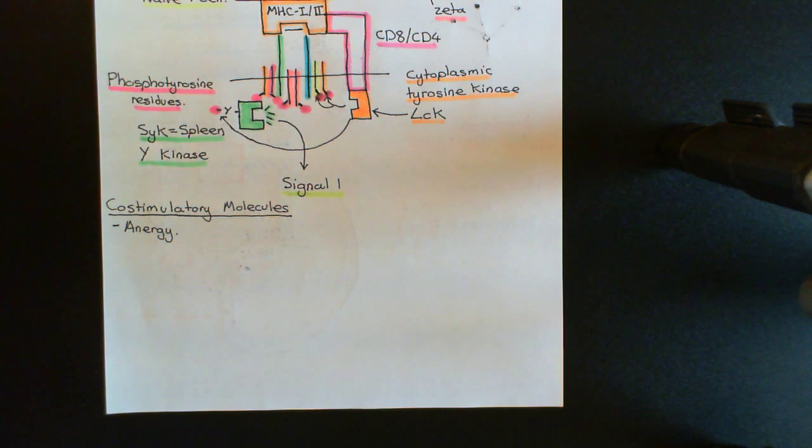And you might ask, well, why? Why should signal 1 do that? Well, if you just receive signal 1, it indicates that the peptide fragment that is trying to activate that T cell in the MHC complex, i.e. the peptide fragment that the antigen presenting cell is presenting to that T cell, is most likely a self-peptide fragment. What has to happen is you also have to receive signal 2, and this is the signal that tells you that the thing that induced signal 1 is probably a pathogenic antigen fragment rather than a self-peptide fragment. So this is another layer of protection against autoimmune responses.